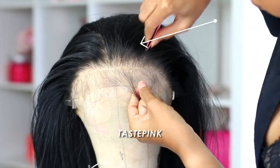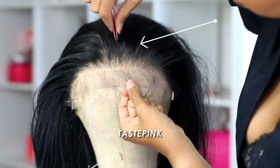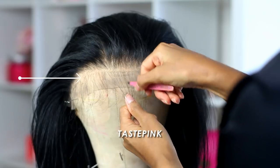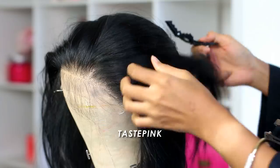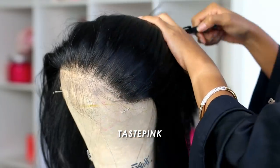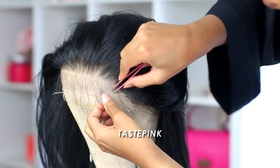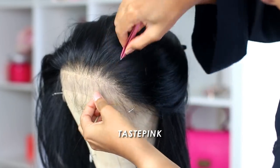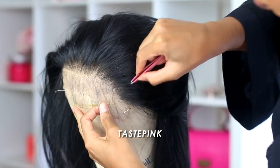As a purely optional step — because I don't want to overwhelm my beginners — I'm just going in to thin out the baby hairs. They have a good amount but I just want to thin it down so it looks a bit more realistic. Towards the front of the unit I'm holding the lace taut and tweezing a little bit, changing the orientation of the tweezers to thin out the baby hairs. I'm being very strategic and not doing too much, so don't get too carried away — the unit is absolutely gorgeous.